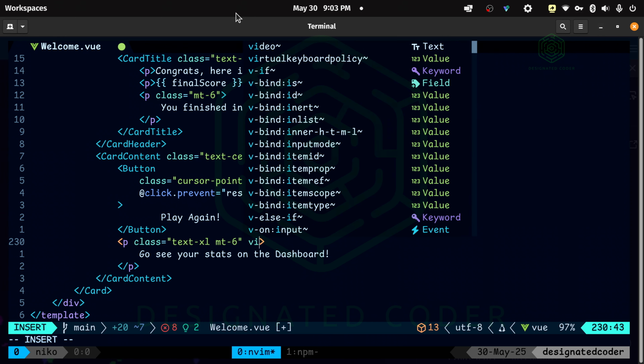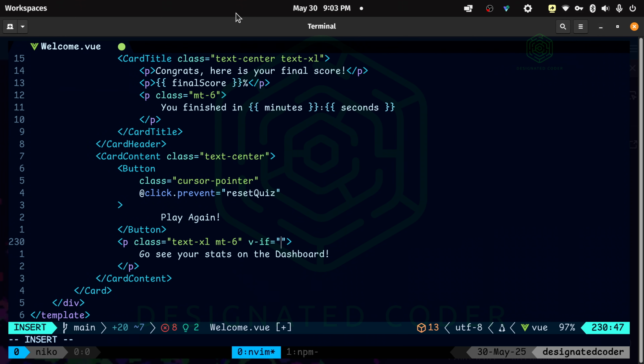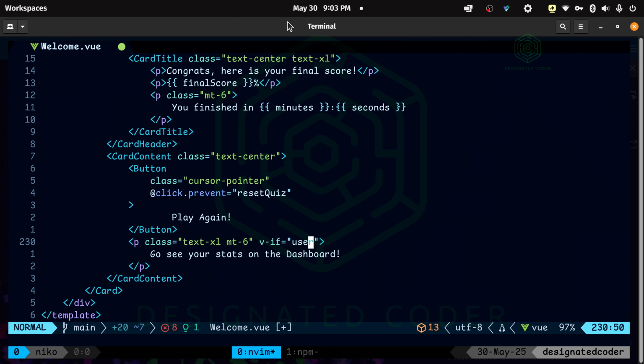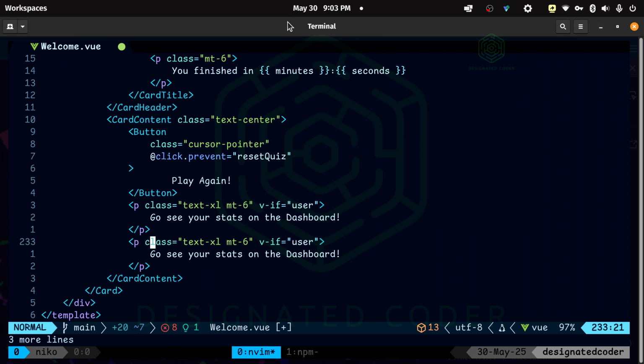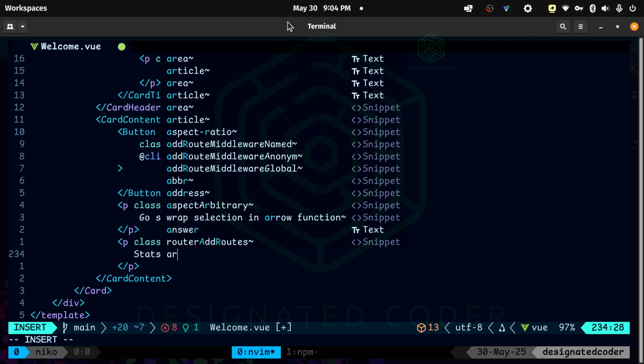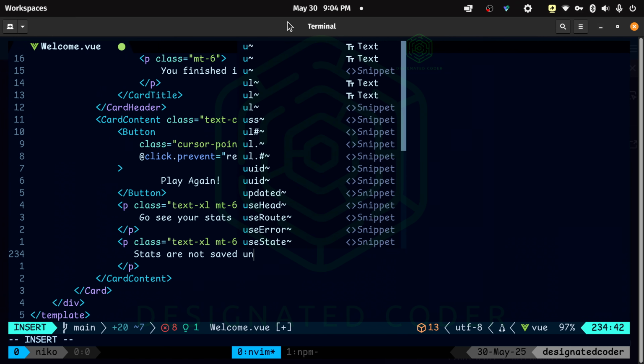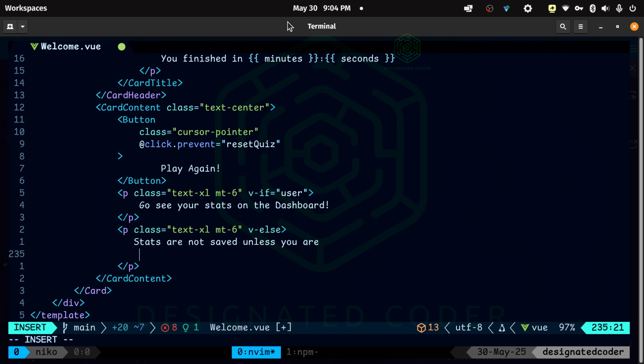And then since we have the user variable, we can just say if user. And if they're not a user, why don't we do, I'll copy this. Else. We'll actually say on here, stats are not saved unless you are. Here we'll do a link, which I might need to import.